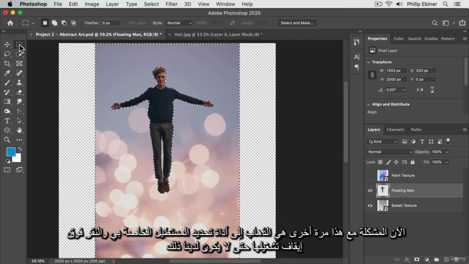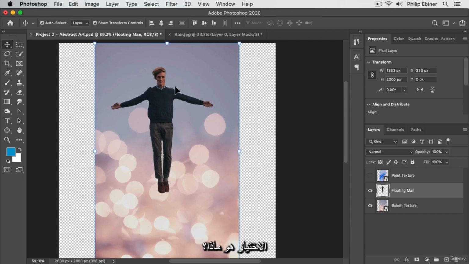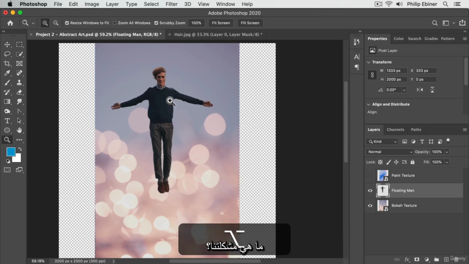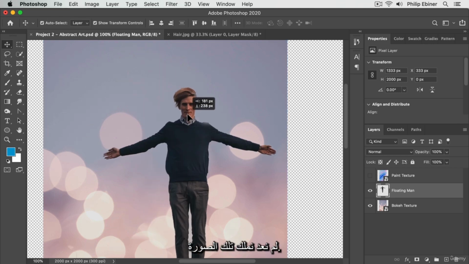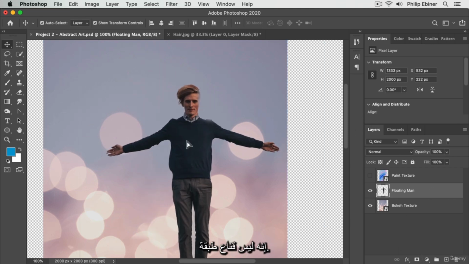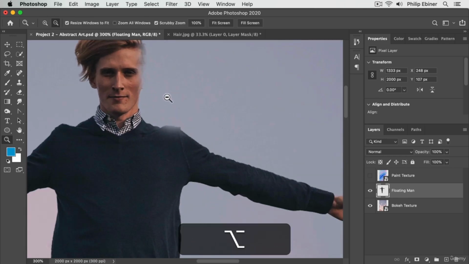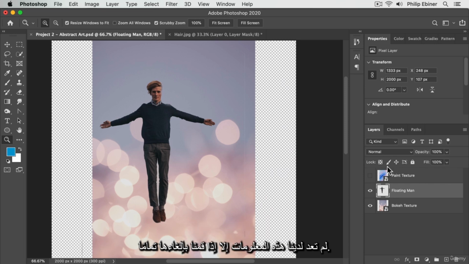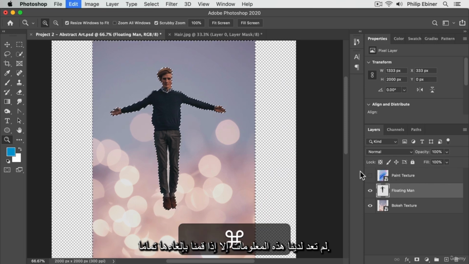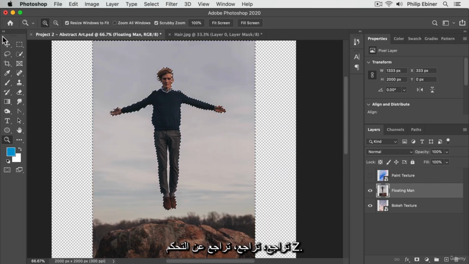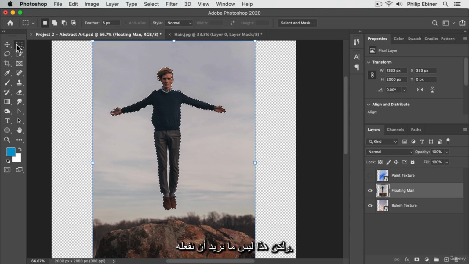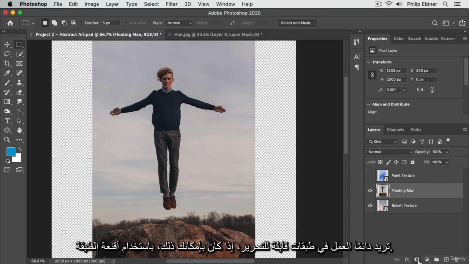Now, the problem with this, again, going to my rectangle marquee tool, clicking off so we don't have the selection, is what? What is our problem? We don't have that image anymore. It's not a layer mask. We can't undo this and paint back on the side of his face, which is now kind of ghosting in the air. We don't have that information anymore unless we just completely undo it. Undo, Control Z. But that's not what we want to do. You always want to be working in editable layers if you can, with layer masks.